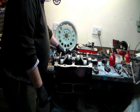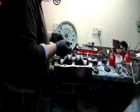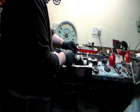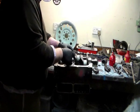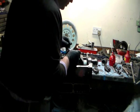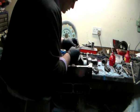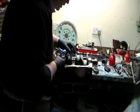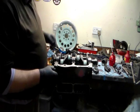Right. I'm just going to feed my thrust washers in now. I like to do it this way because I have a habit of dropping them in there. I don't like putting oil on the back of them to make them stay in there, because I want the backs to be perfectly dry. It's just how I like to do it. Just drop it in, feed them round. When I put the other caps on in a minute, that'll oil them nicely anyway.